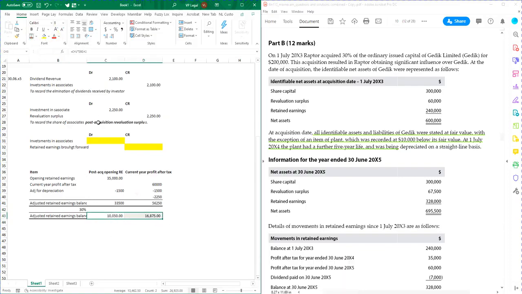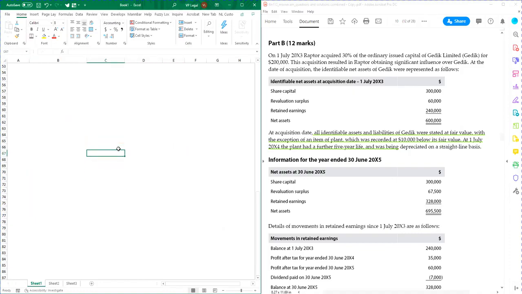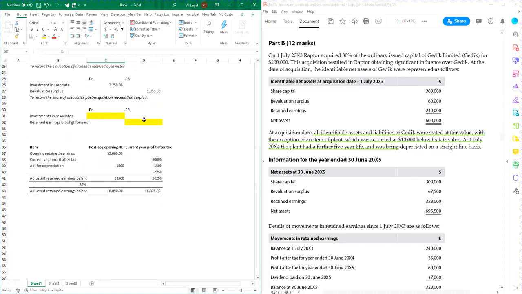So number one, we have got the adjustment for the retained earnings up here. Okay, we don't need to adjust current year profit after tax, just the previous year retained earnings. So let's put that in now. Equals that, and then that equals that. Okay, perfect. So that's pretty much everything you need to get full marks in this question here.